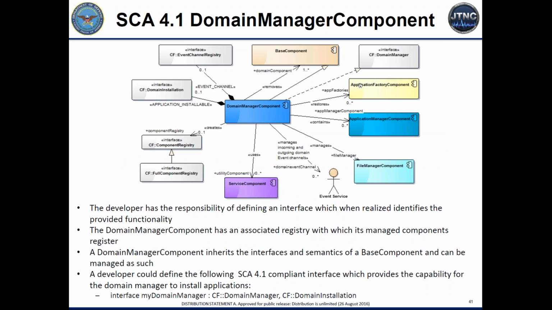Now when we get up to 4.1, that domain manager component, similar to the device manager component, is now a base component. So you have a wider breadth of interfaces and capabilities which are accessible for that domain manager component. However, as part of the migration activities, you do not have to provide that functionality, or you're not going to have to support those interfaces.